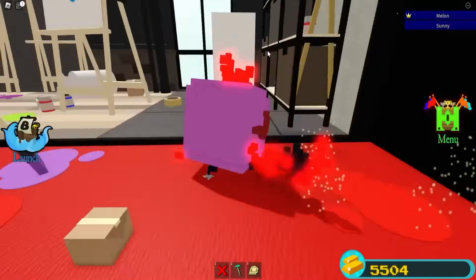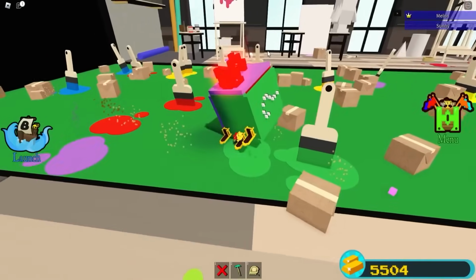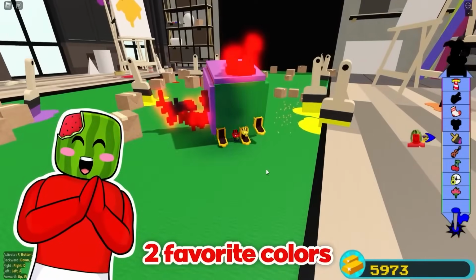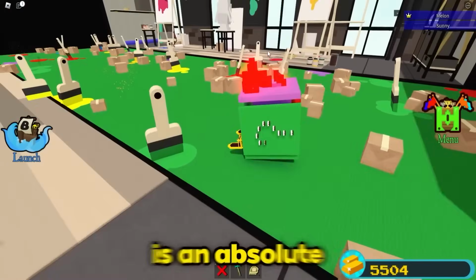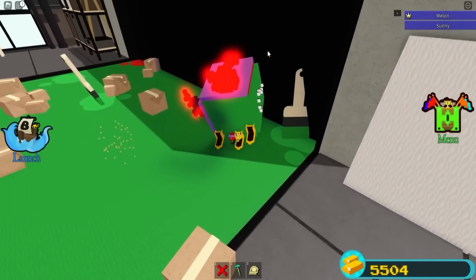Melon, get us out of there. Uh-oh. This is fine. You just gotta power through, dude. Just keep powering. Yo, we're the Melon Mobile. Let's go. We're red and green. Two favorite colors. We look good. I won't lie. We look good. We're in good shape, bro. We're getting pretty far. Look, our block's barely taking any damage. Dude, our block is an absolute unit. Lucky blocks don't mess around. This is the cheat code to build a boat.